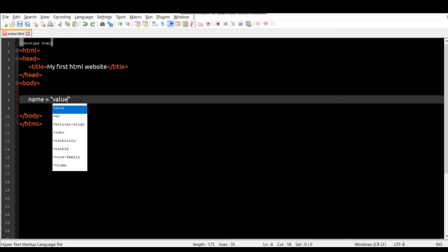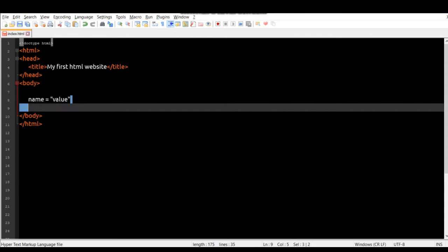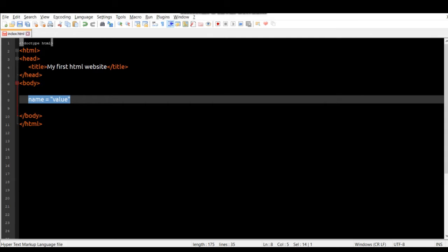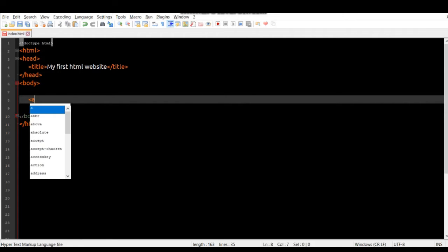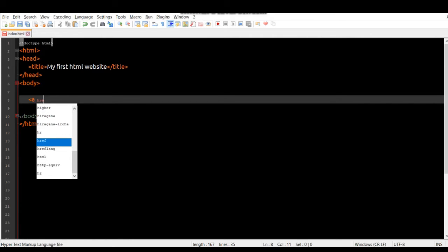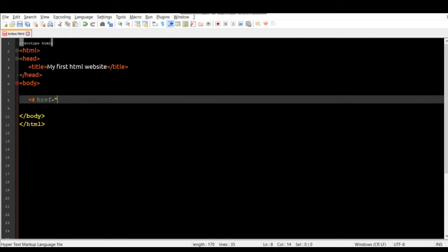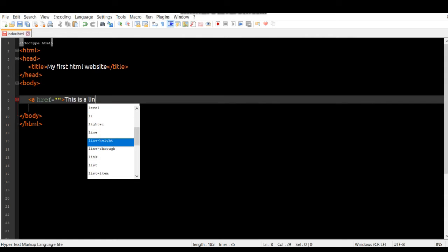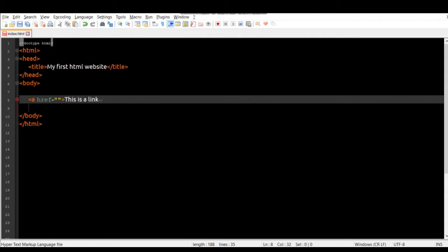Okay, so now let's begin with the very first attribute, which is used to style our anchor hyperlink, the A tag or the A element, which is the href. We discussed it in our previous tutorial, but let's just throw more light on it. So let's have our A tag. Now you write the attribute inside the opening tag. So href written like this, equal to, then our apostrophe, then you close it. The name of the tag, let's say this is a link, then don't forget to close your tag.